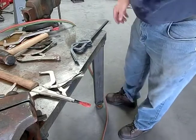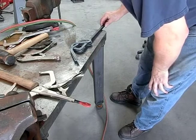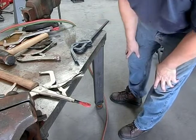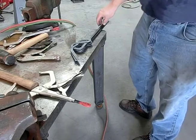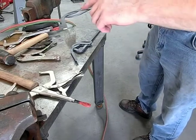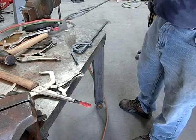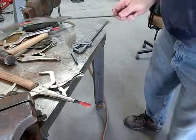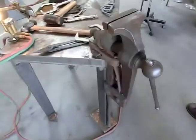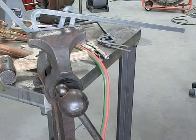Absolutely perfect match, but they're not too bad. Kind of hard to bend that complicated of a bend and get it perfect. Now, what we got to do is put this through there and up around. So we're going to have to put it in the vise. Like, let me get back up here. Like this. See that on the screen, all right?